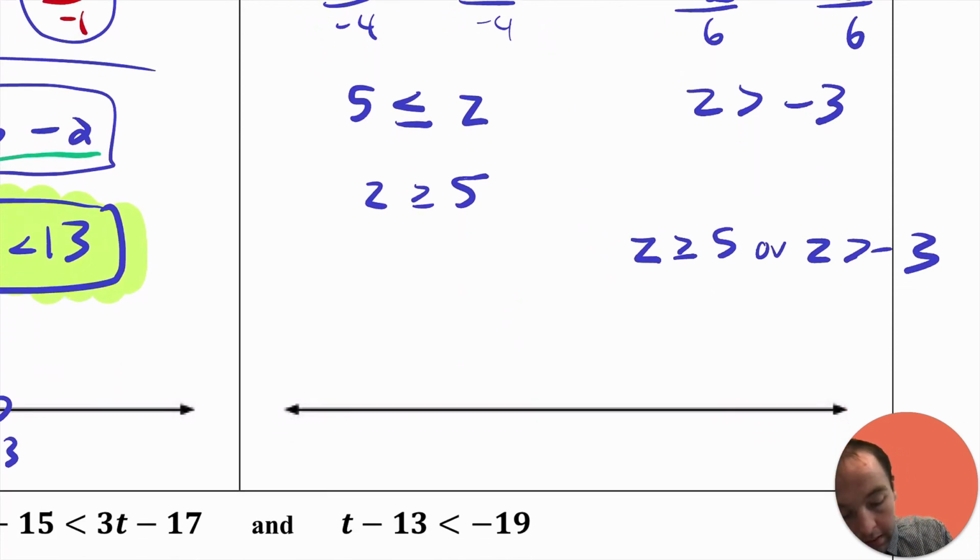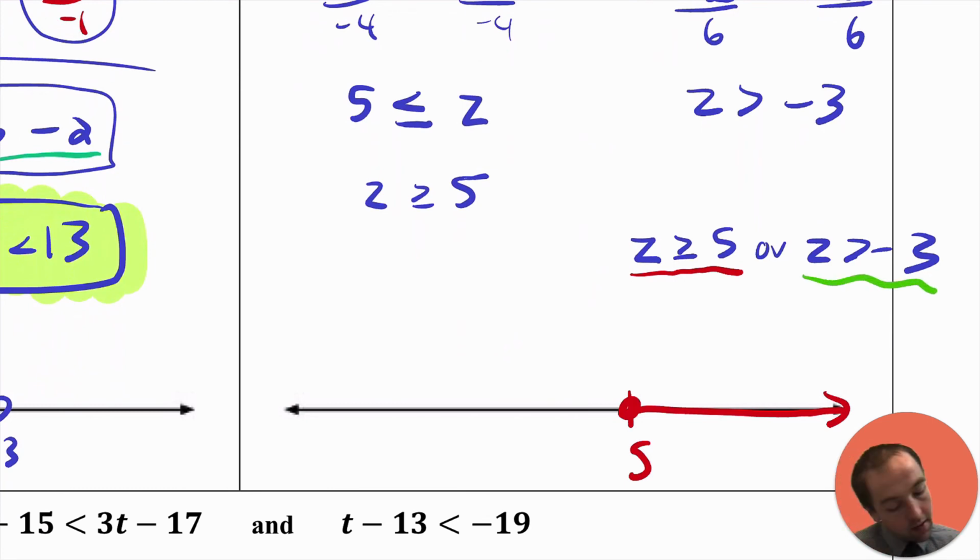So I'm going to have to put some colors on this. So let's color that in red. So if 5 is right there, then we need it to be equal to or greater than. And then let's pick, how about a green for that one right there. So z has to be greater than -3. Now -3 is a number that is, of course, smaller than 5, so we'll put it there. Now it has to be an open circle at where -3 is, and then be greater than.